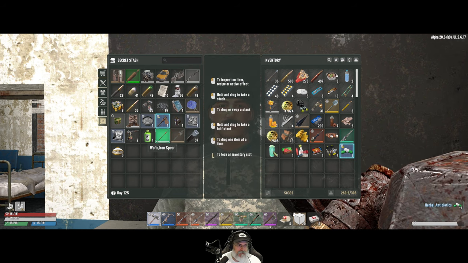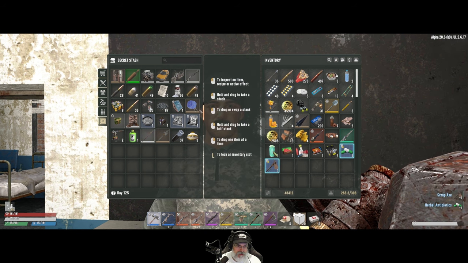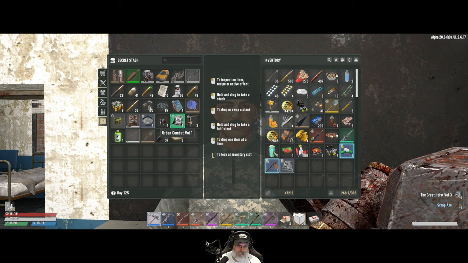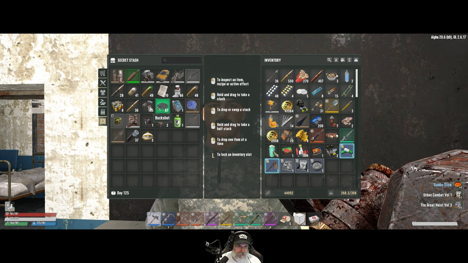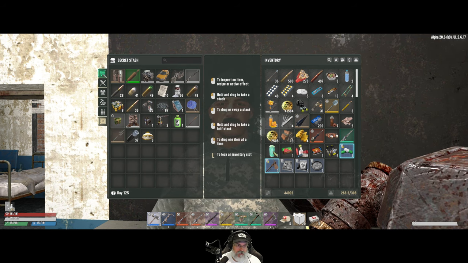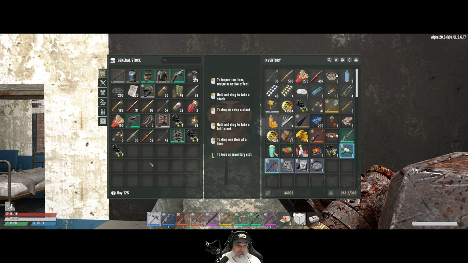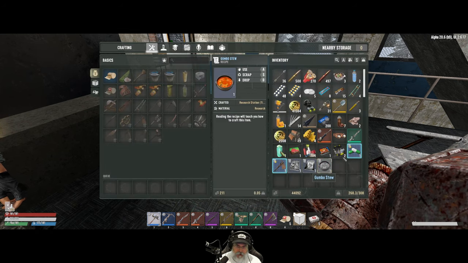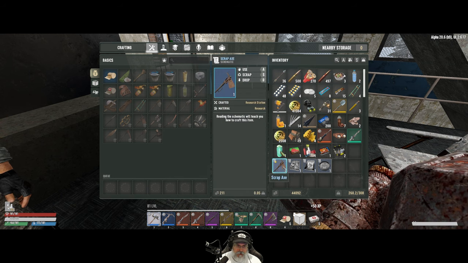Yeah, let's buy that. In fact, I'm going to read that. We'll buy these for the research data. And I think that's all we're interested in. That SWAT helmet would be nice, but it's pretty low level. Okay, let's learn these. And then we'll scrap all of these.